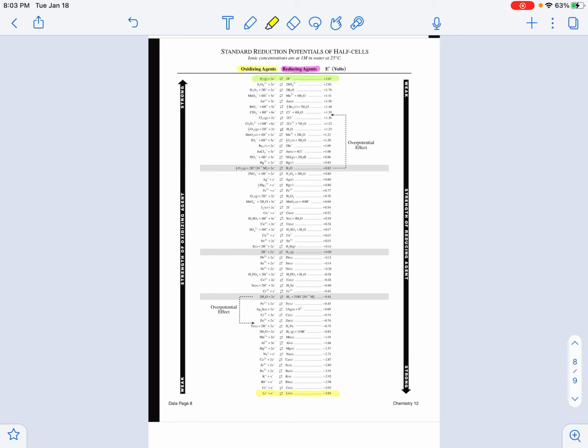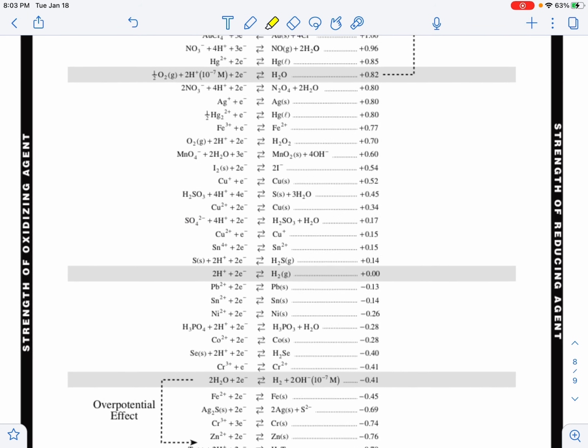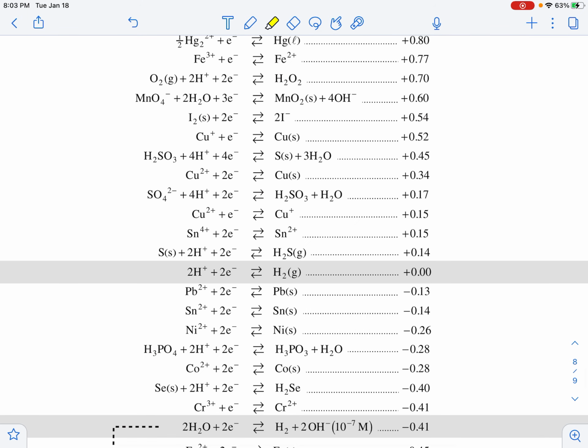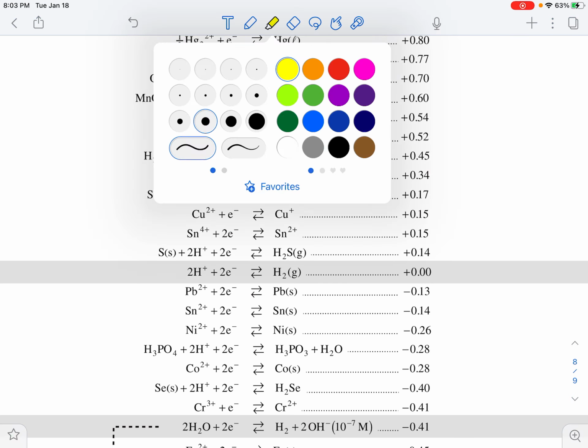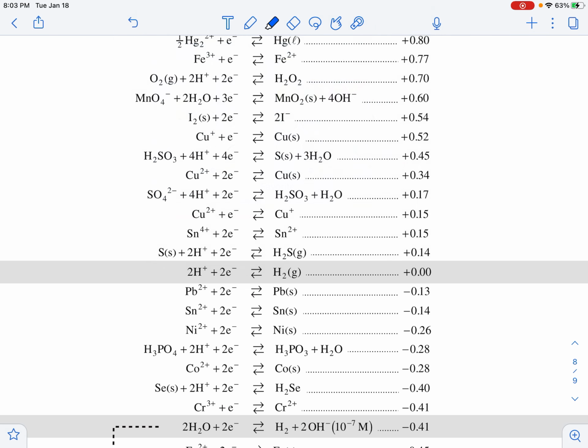One more thing about the table before we actually get into the notes and do some practicing here. This table is a relative table, and it's not the absolute potential of electrons to go from point A to point B. It is a relative scale, and it's all relative, and it's highlighted on your chart, but I'm going to highlight it even more. I'll make it blue. This line right here, the line that has 0, well, the reduction potential of H plus ions to turn into hydrogen gas is not 0. That's not what it is.